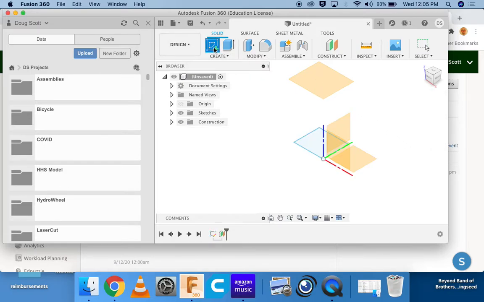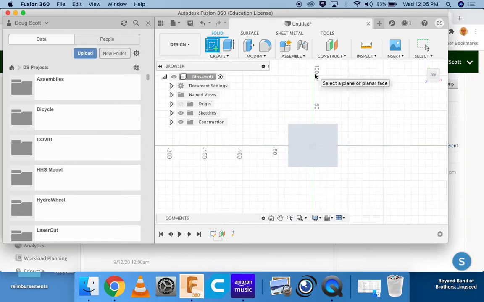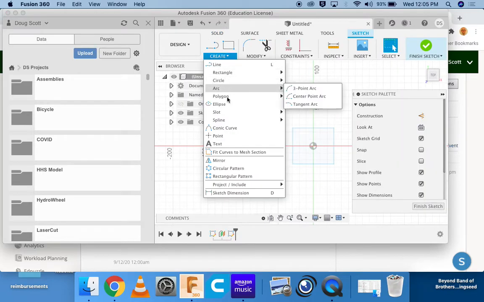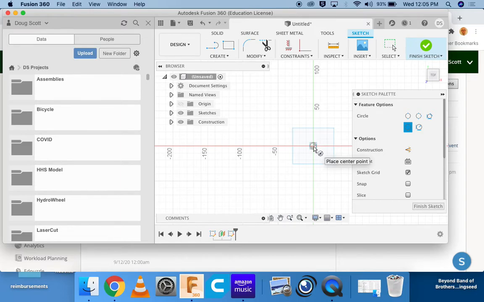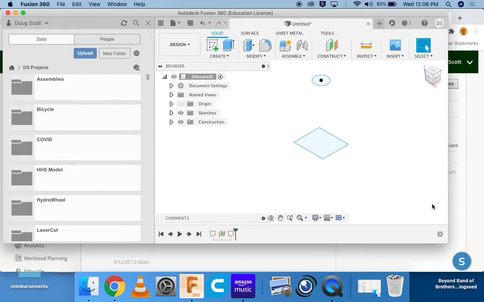And now what I'll do is sketch on that new plane that I created, and I will make a little circle. And I'm looking down at my original drawing. Here's that rectangle. I'm going to put this dead center, and I'll make it a certain dimension, whatever you need to. Finishing my sketch, and I could have made this any shape I wanted. I mean, you can even do stuff like, I'll go back in a minute and do something interesting.